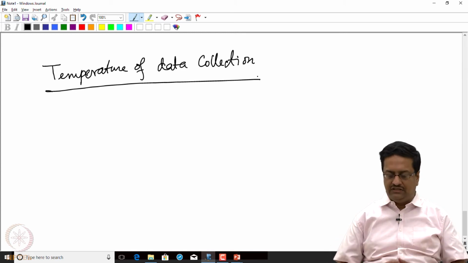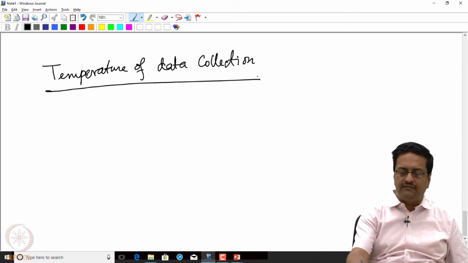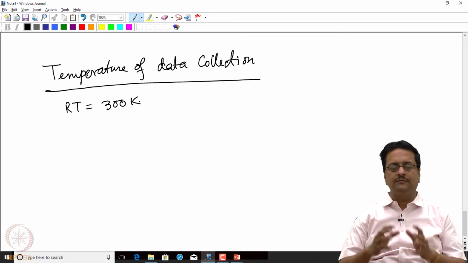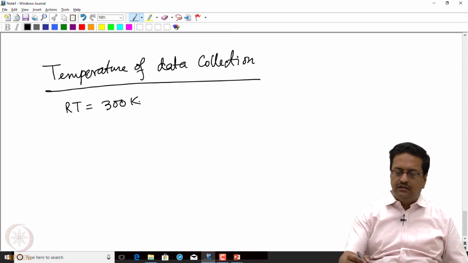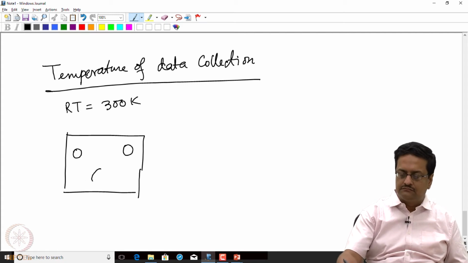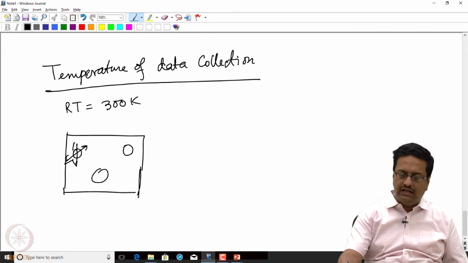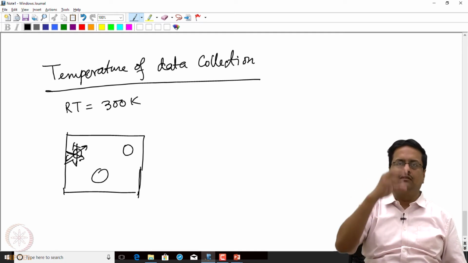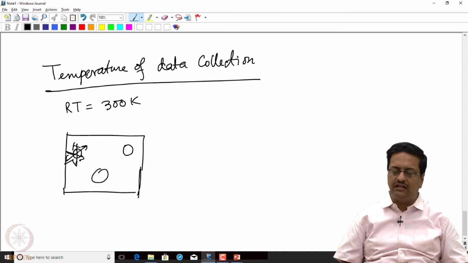A crystal kept at room temperature has the atoms or ions or molecules at room temperature, which is about 300 Kelvin. At this particular temperature, all the atoms, ions or molecules have some significant thermal vibration. So, as a result, if we consider one particular plane which contains some atoms at various positions at room temperature, these atoms will vibrate about their own axis in all three directions. Because of that thermal vibration along x, along y, along z, the electron density associated with each one of those atoms is largely diffused in that particular plane.